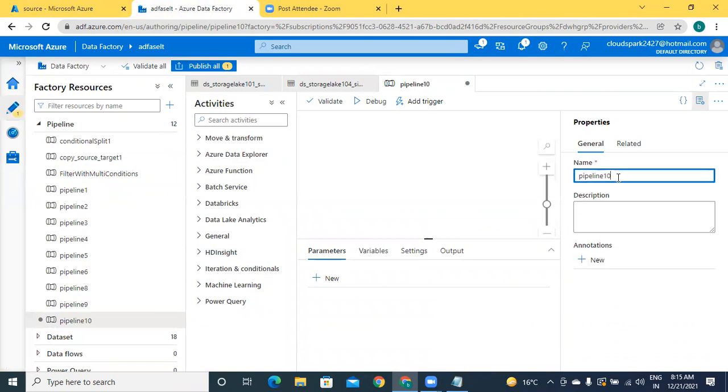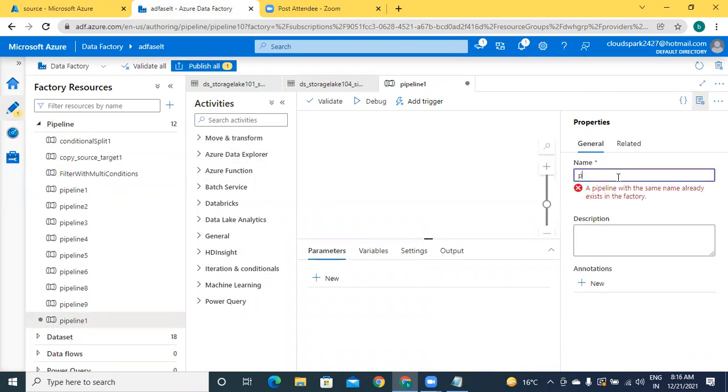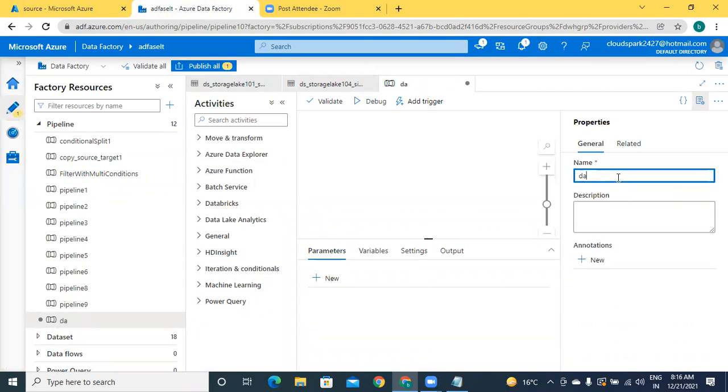The pipeline name, data flow underscore, a simple source to sink. Just give any name. Some name I have given here.